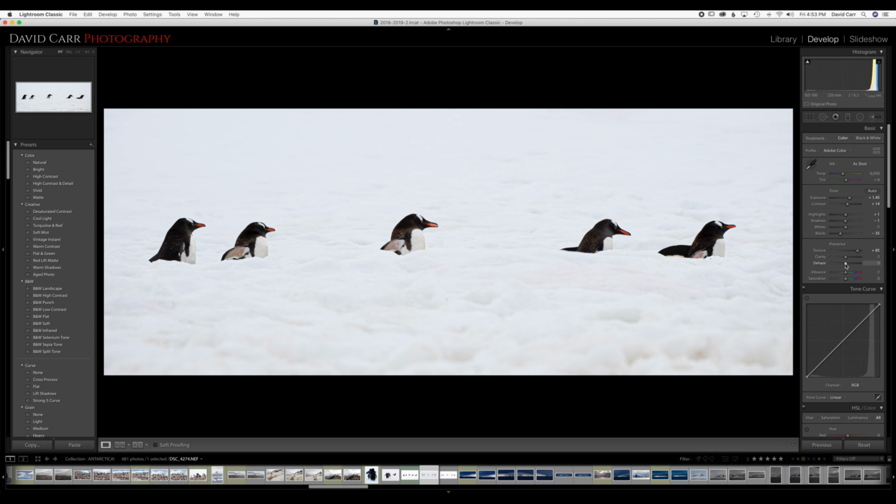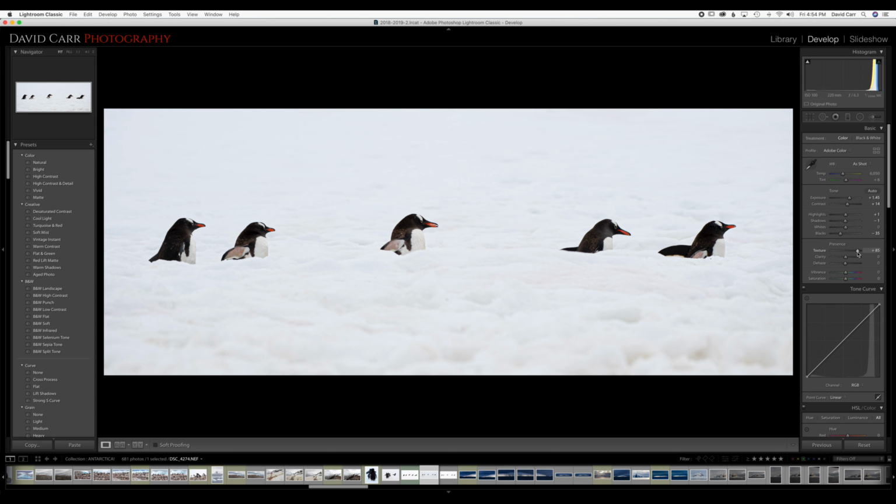Okay, let me check some dehazing here, see what that does. Now, see, that's really bringing a lot of the texture of the snow out. And again, that might be what you're going for, but I don't really want to see that much texture in the snow because it starts to become a distraction, in my opinion. I could almost see this photo being stark white with just five heads popping up out of the snow.